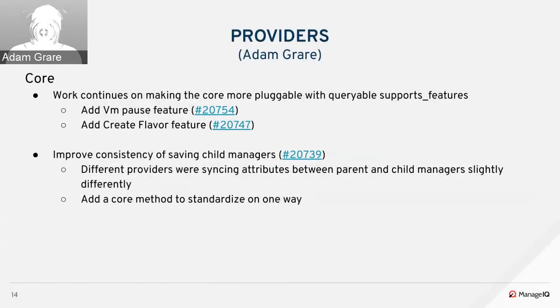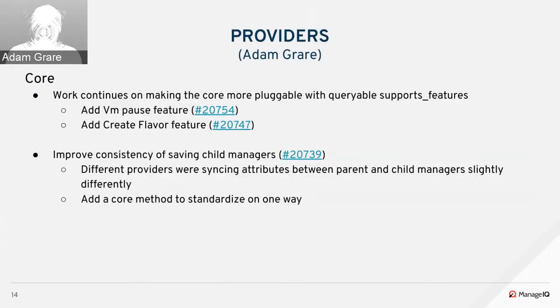All right, thanks. So for providers on Core, we're continuing the work to make the Core features more pluggable so that the UI can ask questions about which providers support different features as opposed to just assuming, for example, OpenStack supports pause. So there was some logic in the UI that was assuming that we've added features for the pause functionality as well as the create feature functionality. So now that the UI can just ask, hey, what providers support create flavors when they're looking to display the create flavor operation dropdowns. So we got those two features in, and that's unblocking some work on the UI.